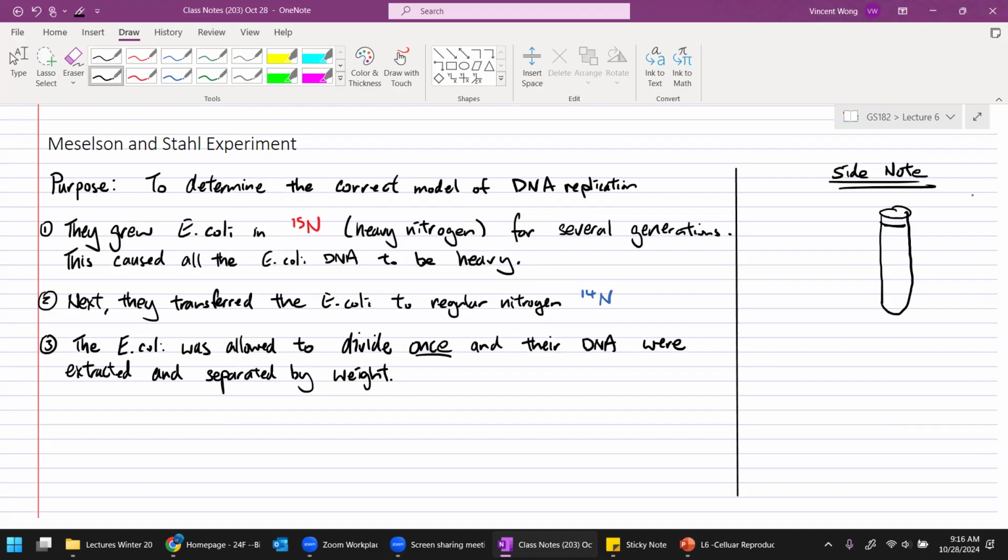it is. So we have DNA that's made up of heavy nitrogen, and then we have DNA that's made up of regular nitrogen. When you spin it down, where do you expect to find the DNA that's made up of N15? At the top, at the middle, or at the bottom? If you grow the E. coli in heavy nitrogen N15, top, middle, or bottom? I need to see it to make sure you understand before we move on. Top, middle, or bottom?